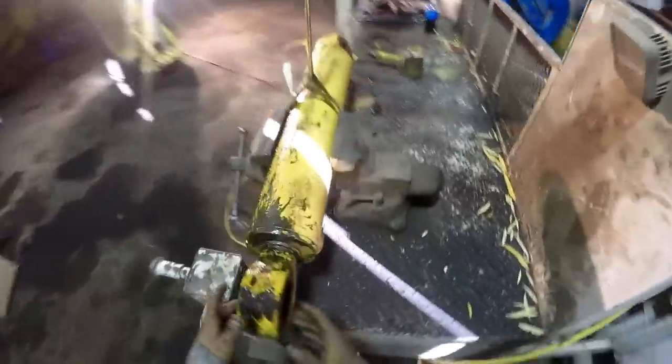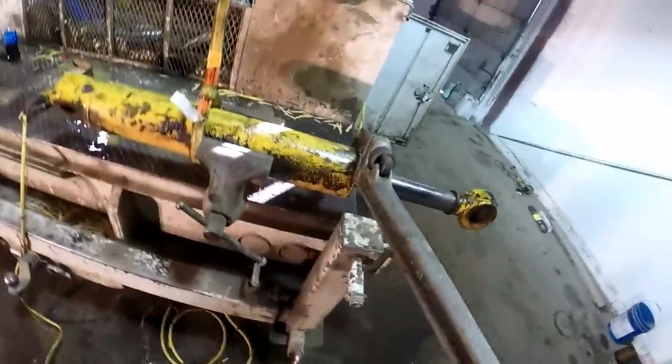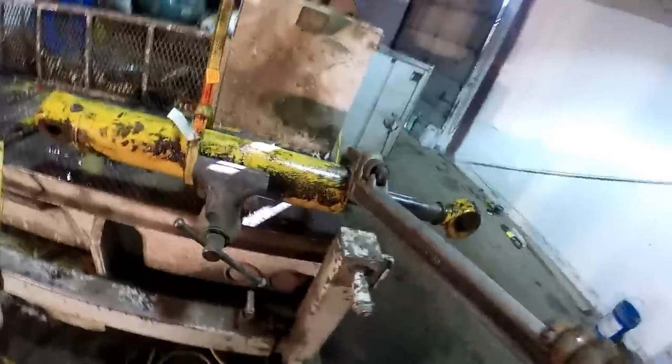Sometimes, like Case cylinders, they'll use a set screw that goes through the corner of the head nut to hold them. Sometimes you got to break these loose with an air hammer, which is going to be the case with this one.